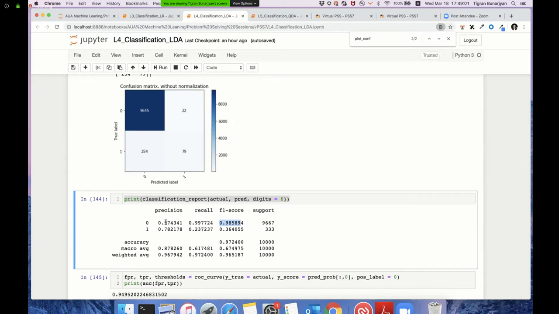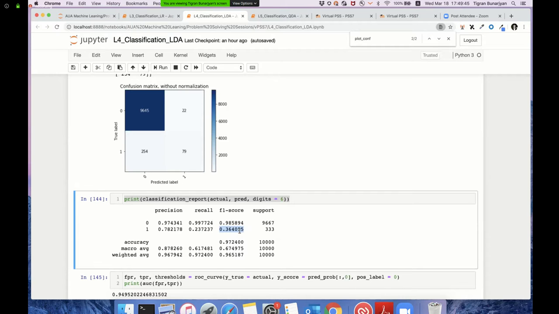But what is really disturbing is that although the precision is not so low, 0.78 in here, the recall actually is pretty low, and we will just in a minute see the precision recall curve and understand that our model is really good at classifying one class and really bad at classifying the other one. And we can see a really bad F1 score in here.